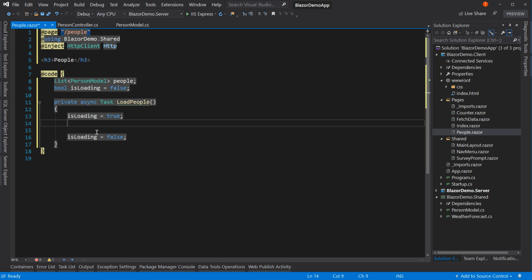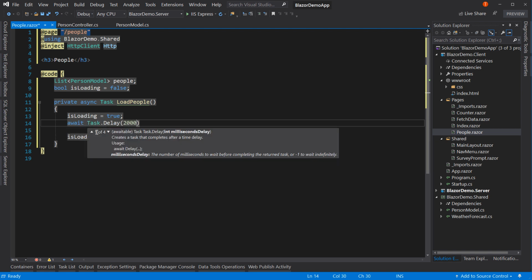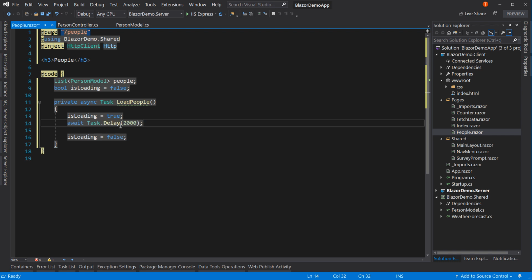Now I am going to simulate a delay here because I want to show off this loading dialog, and calling the API locally and getting back sample data that doesn't even talk to the database is just way too fast to actually see the loading dialog. So let's do await Task.Delay for 2 seconds. So it's 2000, because this is milliseconds, and therefore 2 seconds is 2000 milliseconds. So we're just going to wait for that.